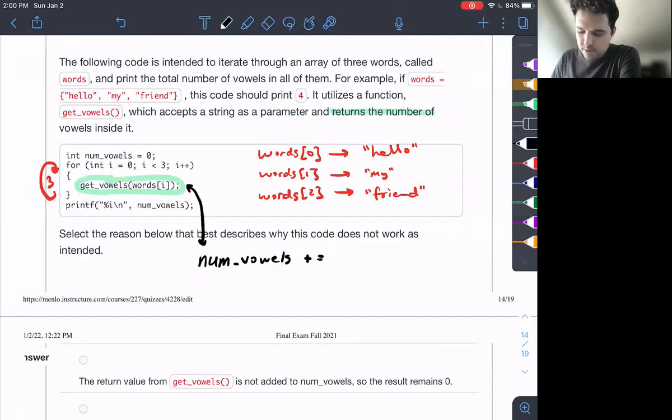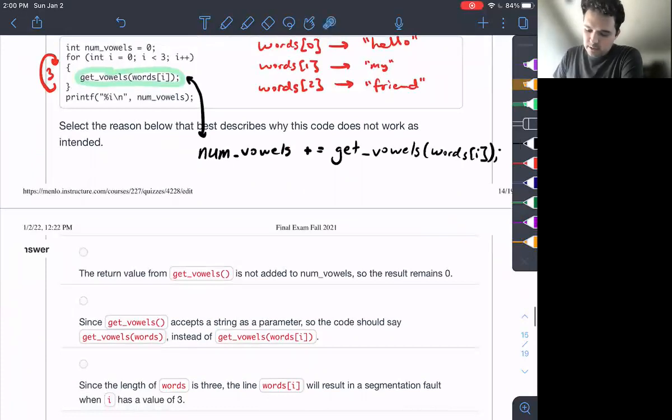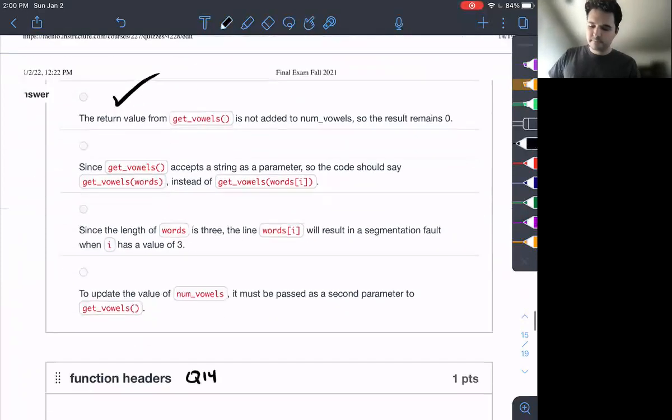We want to say num vowels is increased by the value returned by get vowels. This line of code is what would work. Or more succinctly, we would say that the return value from get vowels is not added to num vowels, so the result remains 0. We never increase num vowels. So that's why our answer is this one right here.